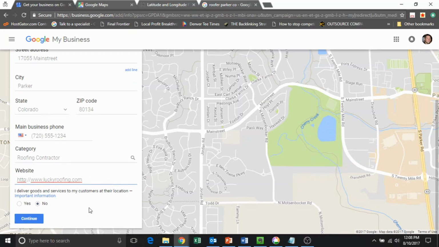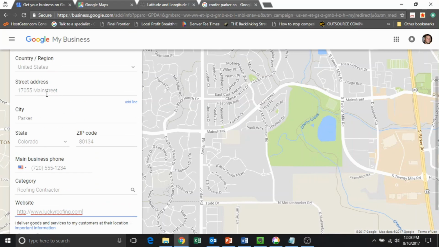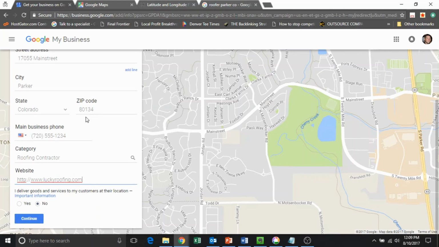And then another important thing here is this bottom section. It says, I deliver goods and services to my customers at their location. So checking no implies that you do have an office or some type of storefront, something at this location where customers can physically come in and meet with you. So say you're a dentist.